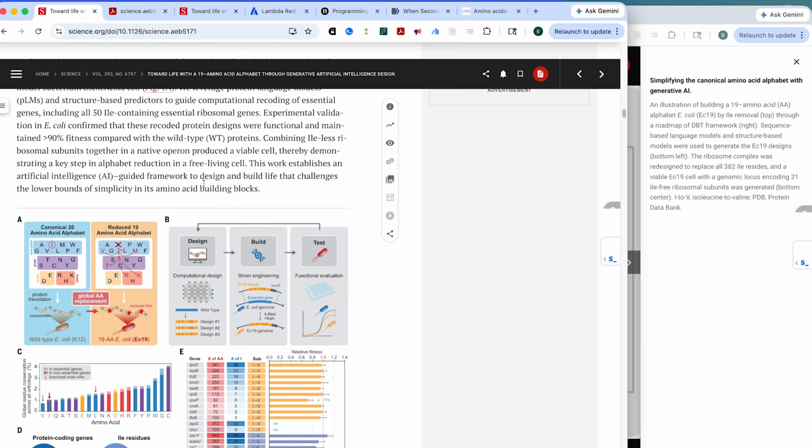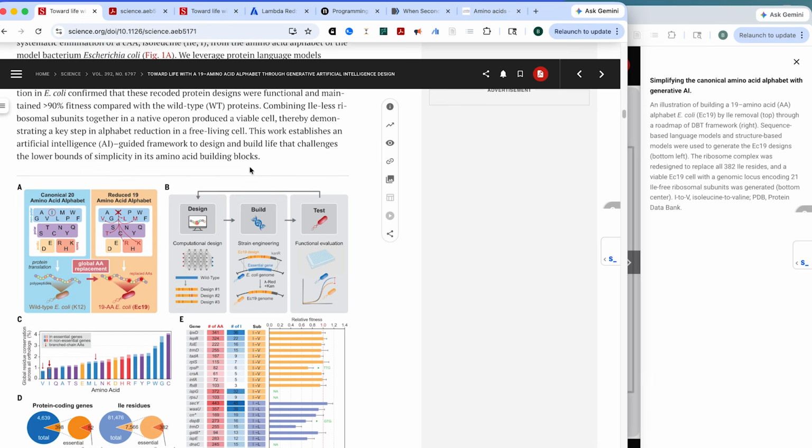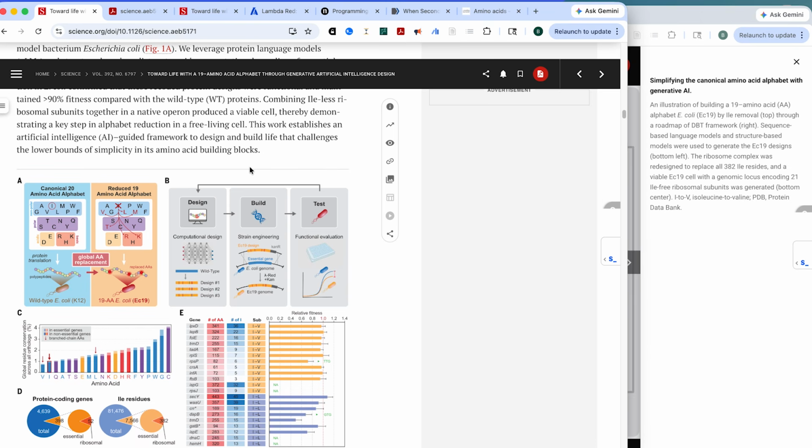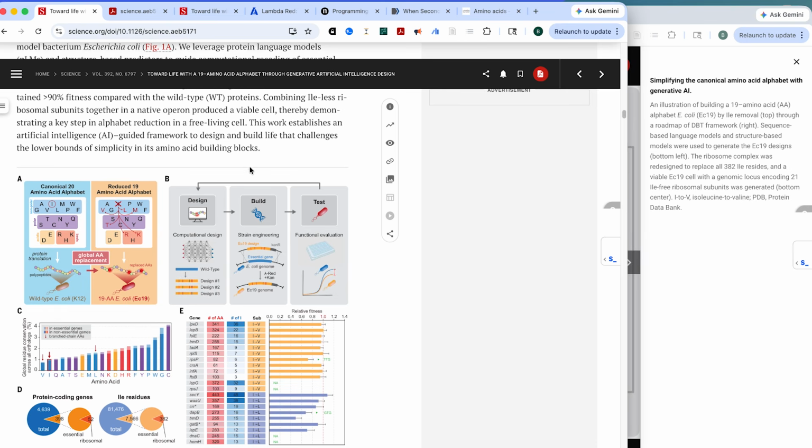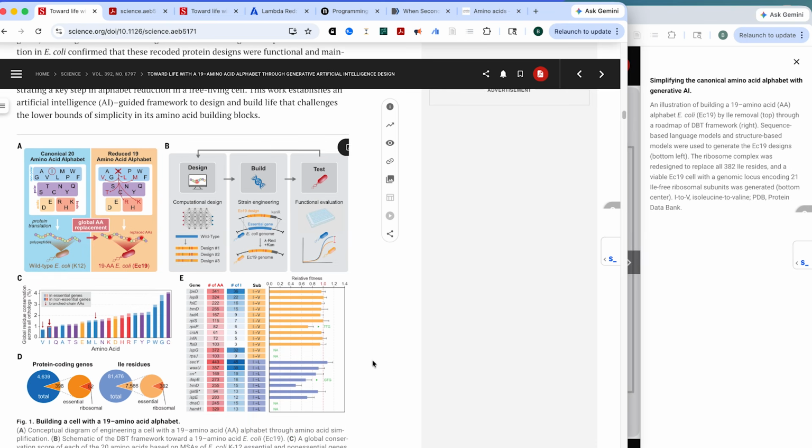One thing to note about the limitation is that they are just doing this in the ribosome. The ribosome is a super complex piece of machinery. It's got a lot of different proteins, and these proteins have to interact with one another and with RNA. So it's a very complex system, and you would imagine that would be a lot easier for other proteins in the organism. But at this step of the process, they're just doing it with the ribosome.